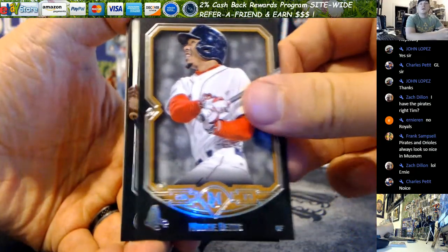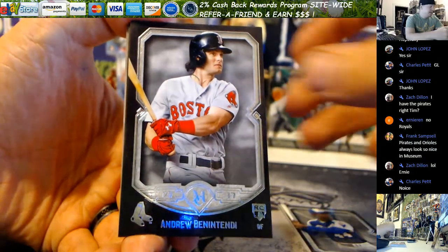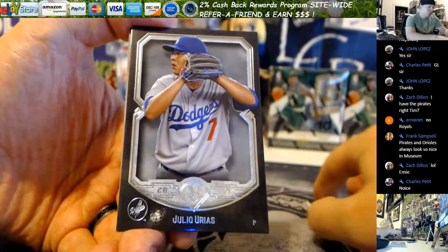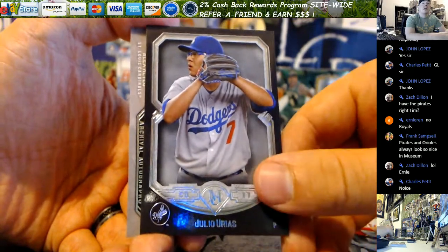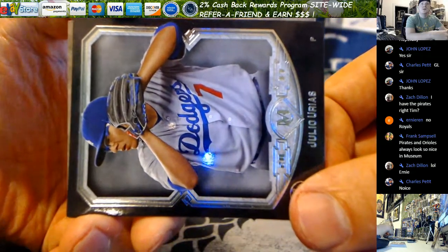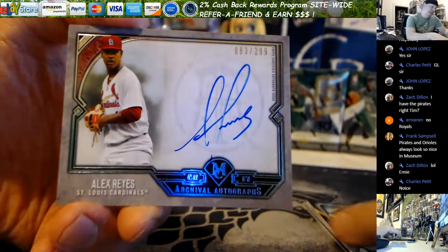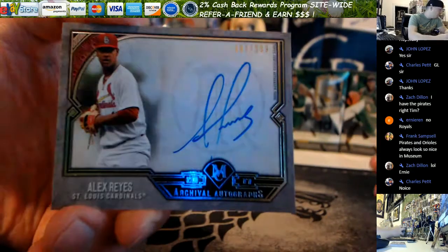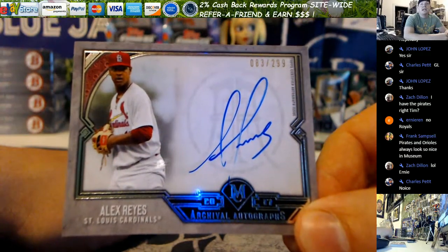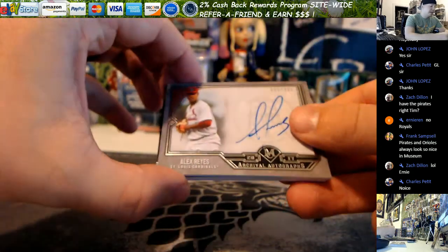Mookie, Hank, a Benny Rookie — he's got Benny and Judge. That one is not so nice in the center. And Julio Arias. The auto is an archival auto, and it's going to be... damn, another Reyes. Had him in the box before that — had the gold out of 25. 83 out of 299, John. Trevor Story, Alex Reyes, and the two patches, and the Judge.